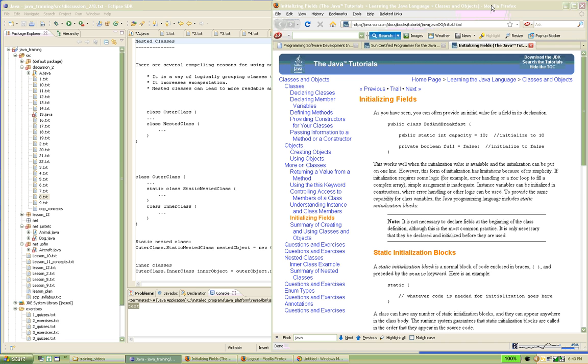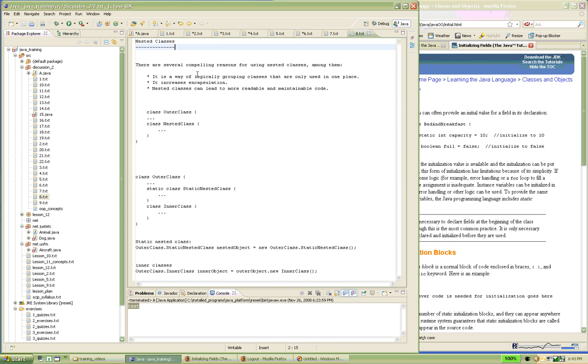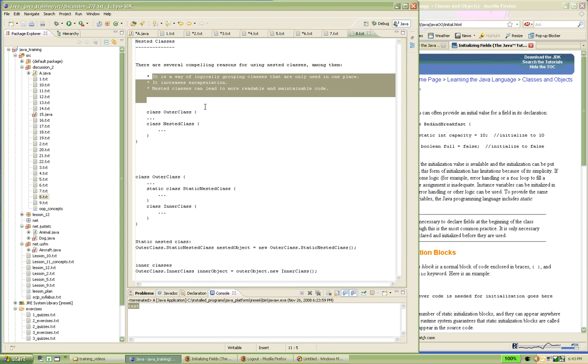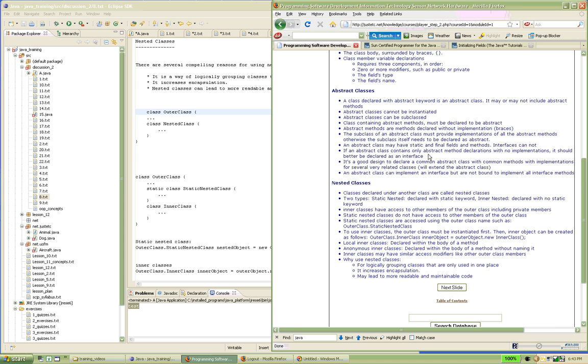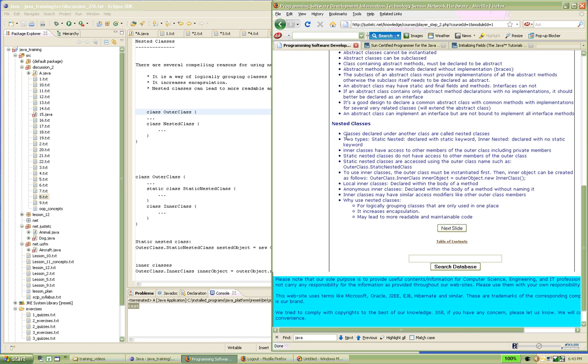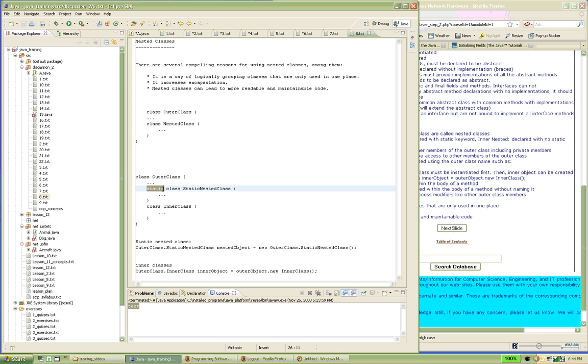So that's where the nested class comes in. You can see what the advantages are; if you just read it, you will know. We have also covered what a nested class is and how it can be defined. Another thing is that a nested class can have two different types: one is the static nested class and the other is non-static. When it's a static nested class, you define static. When it's non-static, you don't put anything.